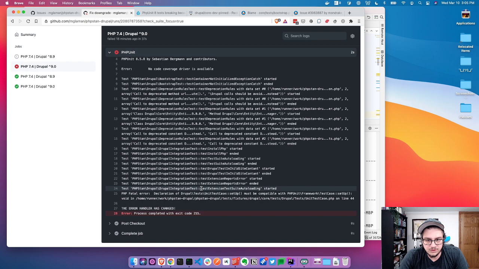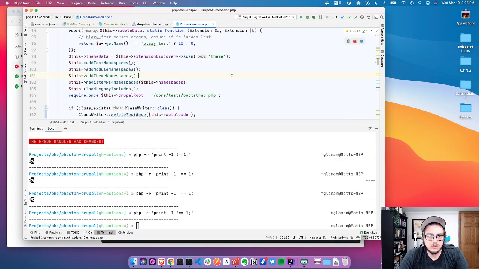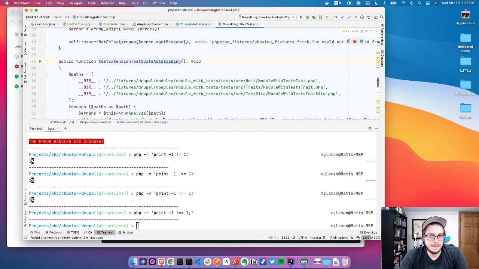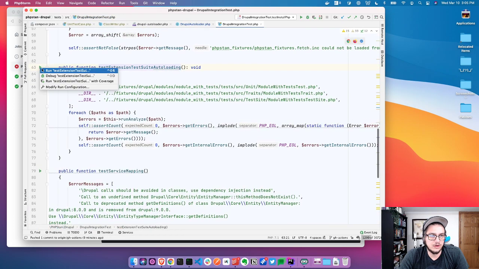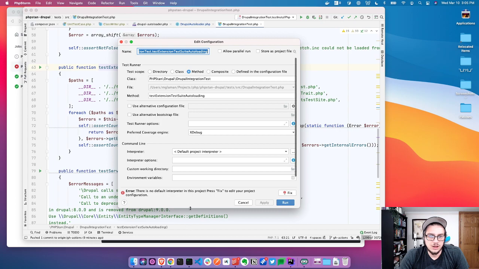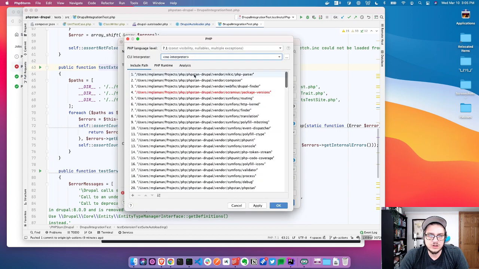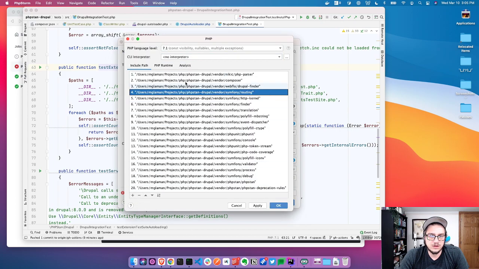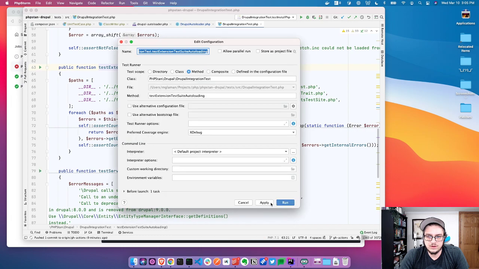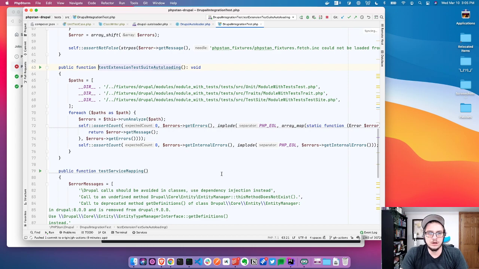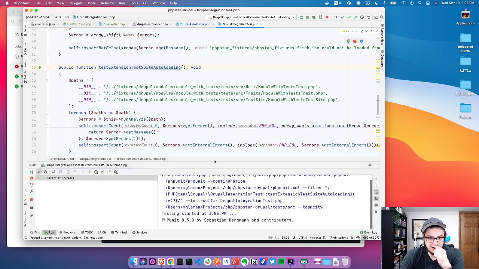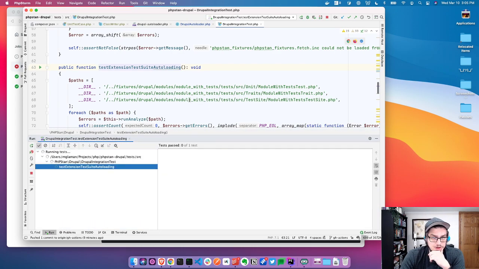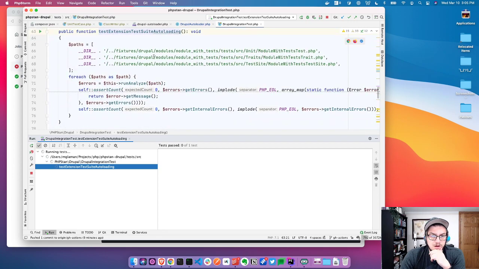Okay, let's try to run this locally. And let's click play. There's no interpreter for the project. Apply. Let's run it and see if it explodes. Man, this is going to be a tricky one.